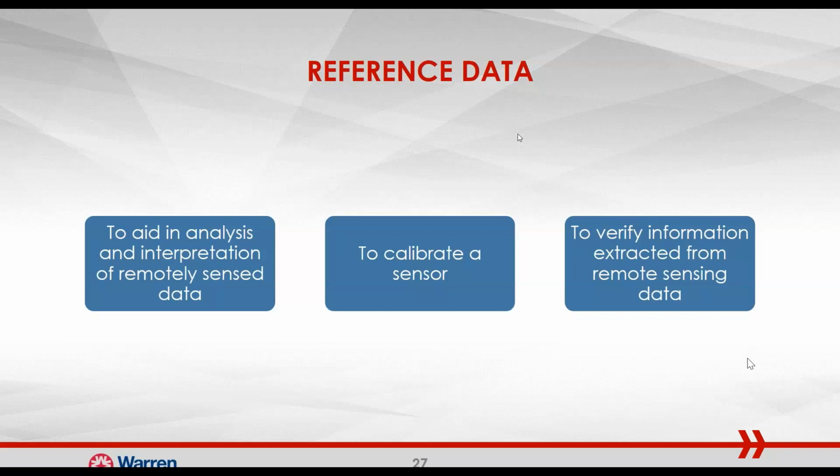Okay, so we also talk about reference data in remote sensing. So often we need reference data on the ground to match back up to. So it could be ground control points. This is a term you're going to see many times that helps you take any error out of your maps, your models you might get. It may be reference data that calibrates your sensor so that it's capturing your color combinations as you want. It could be if you're calibrating your LiDAR to make sure that you have your exact altitudes. And then you can use this reference data also to make sure that your error level is less, and to verify your information extracted from remote sensing data. So reference data is the existing data on the ground that you're going to use to qualify your remote sensing data, make sure it's accurate, make sure it captured what you need, etc.